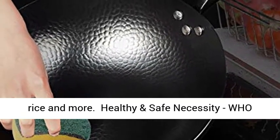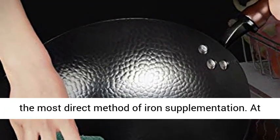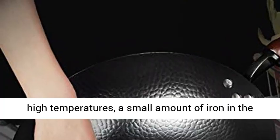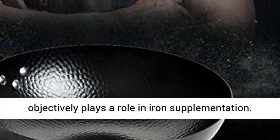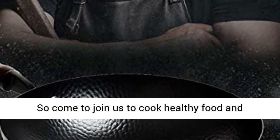Healthy and safe necessity. Experts even believe that cooking in an iron pot is the most direct method of iron supplementation. At high temperatures, a small amount of iron in the iron pan will penetrate into the food, so it objectively plays a role in iron supplementation. So come join us to cook healthy food and energize your body.